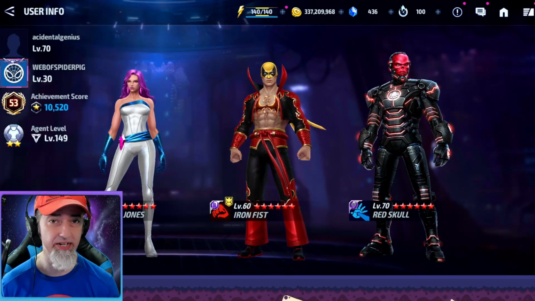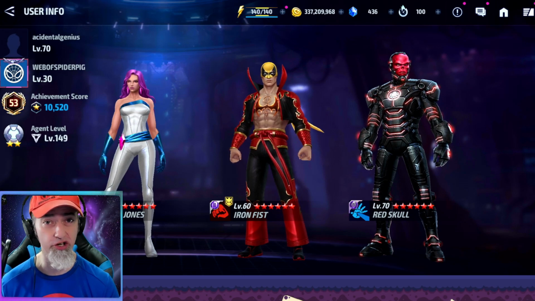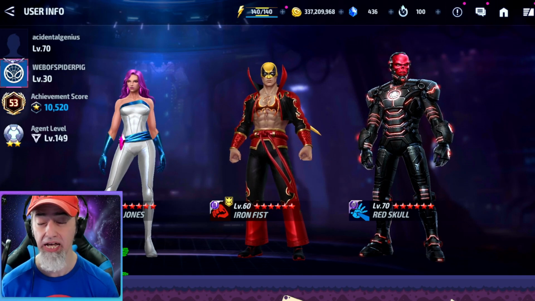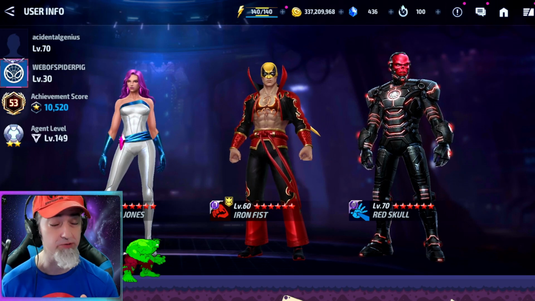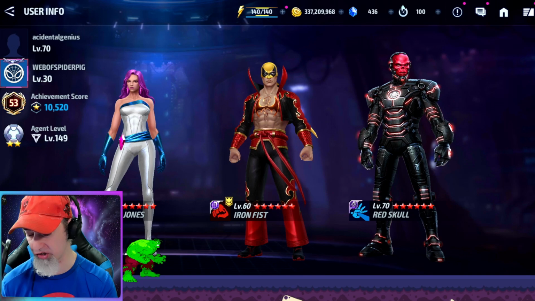Okay, so here we have Accidental Genius, and he wants to know, should he transcend Iron Fist or Human Torch? It's Human Torch, my friend, easily. Iron Fist is a very good character, really strong uniform. I see that you already have it. It is powerful, and it does play very, very well with a proc. But Human Torch also plays well with a proc, and he's just a lot more powerful. That's just the truth of it.